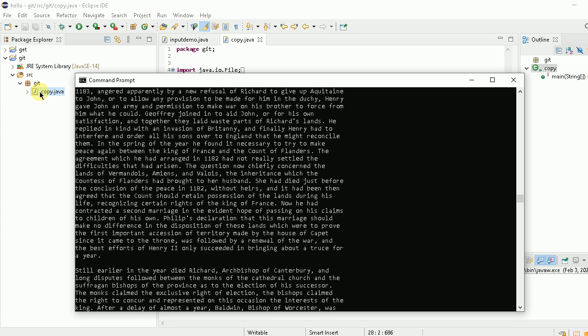Here I've created a copy class and just pasted in what I wanted, and I've given you an explanation of that program and how it actually succeeds in copying another file by opening a file, reading it chunks at a time, arrays of bytes at a time, and transferring that array of bytes to the file to be copied into.